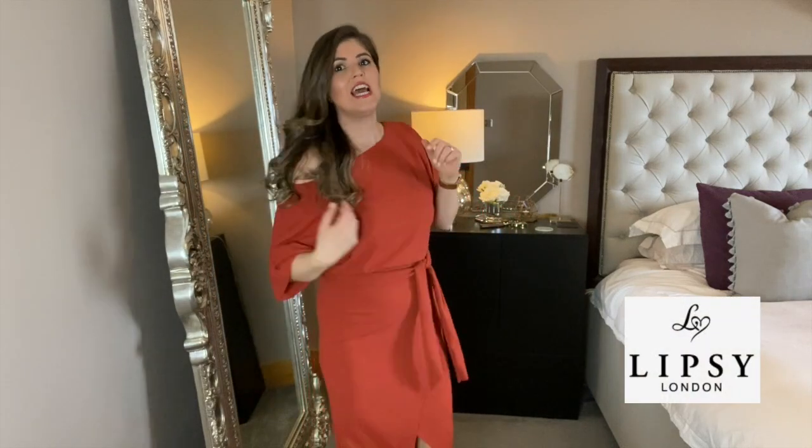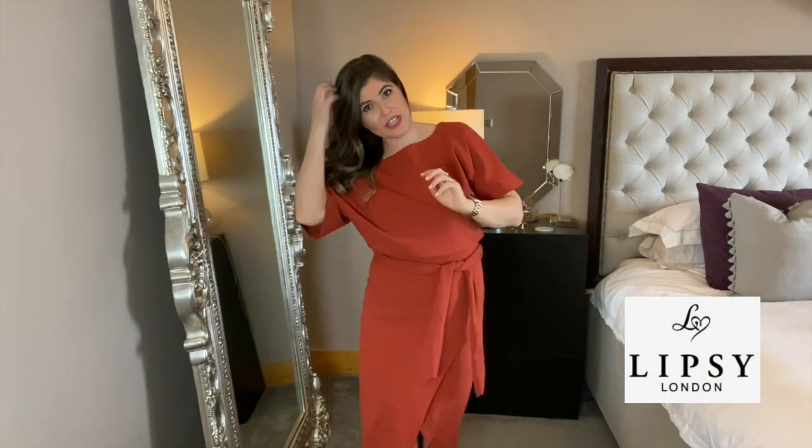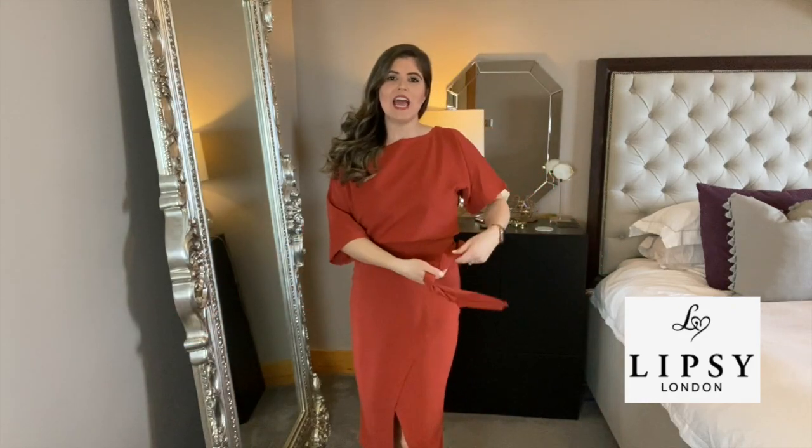This is one of the dresses that I ordered, but it's a little bit too casual, but I might keep this for afternoon tea. We're going to be having some lunches while we're there. It does look really nice. It fits me really well. This one is actually from Lipsy, but I ordered it through Next. It's off on one shoulder, which is great since I have my hair to the side most of the time, and it comes with a detachable belt. I might swap this over and put on a normal belt with it.